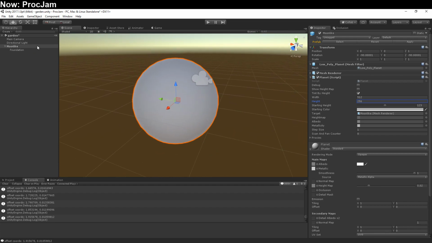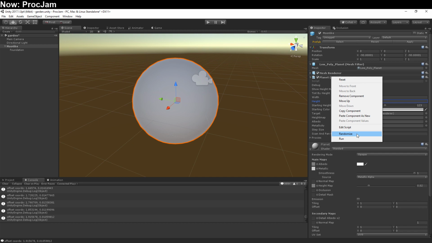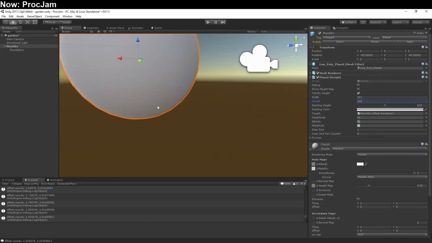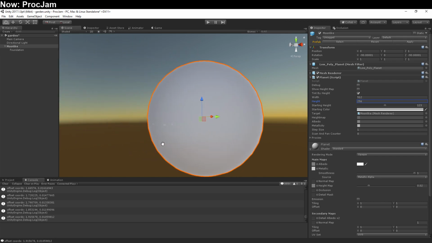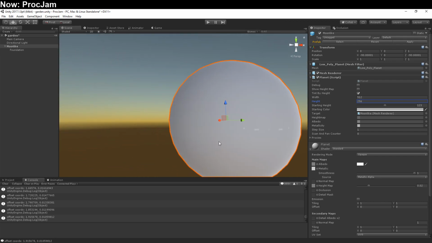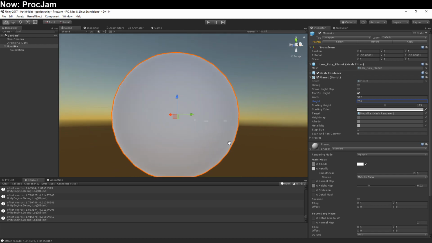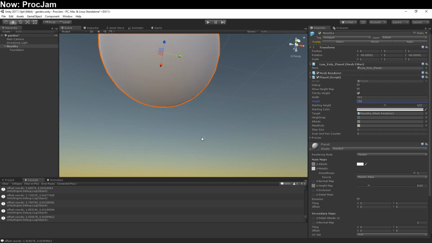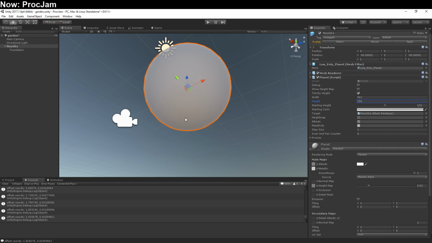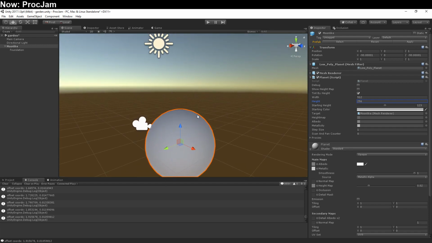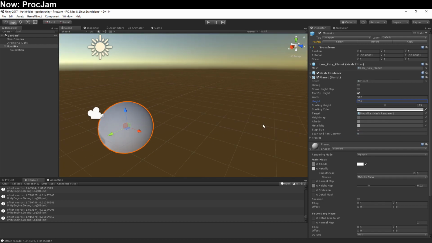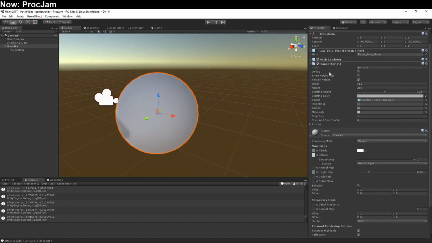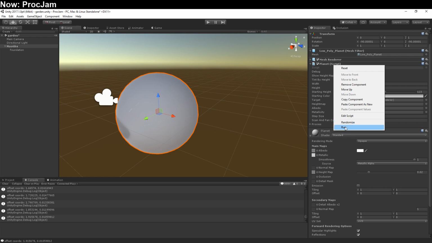But what we can do now is, when we re-randomize it, we can see whether or not it's something that's never going to pop up on the surface, because obviously it should pop up somewhere. We can see some streak. We can see a streak that runs off into nowhere, but we don't actually see the impact. And there it is. So it looks like it sometimes works and sometimes doesn't.